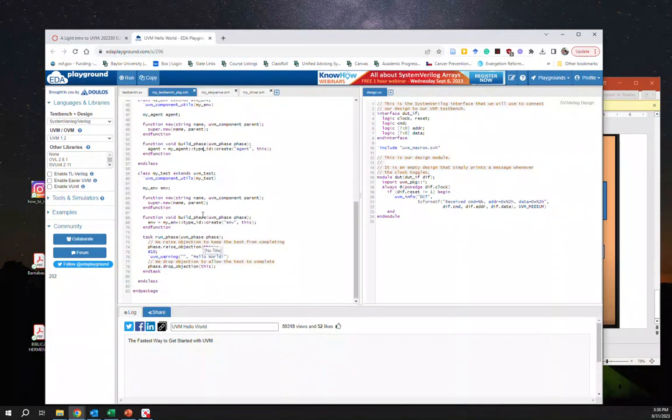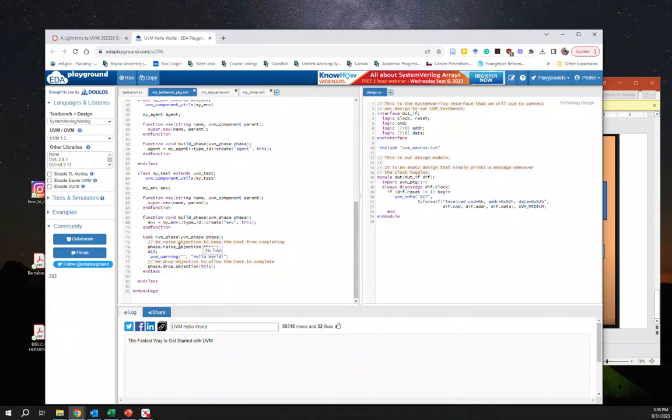In the build phase, there you go, environment, and register it all up. In run phase, this is actually the one extra thing we're doing here, the whole purpose and where this thing gets its name. All we want to do is print, and we're picking the warning, so it'll be a different color. And we're just going to wait 10 time units.